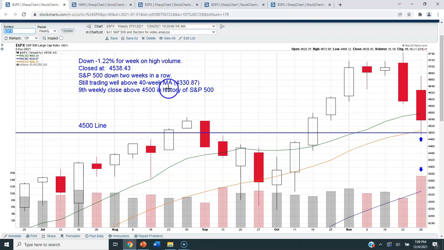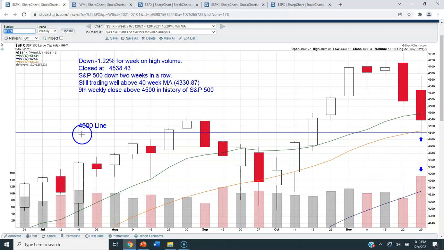The 40-week moving average, by the way, is sitting at 4330.87. So we're still about 4.5 to 5% above that 40-week moving average. If the market is heading lower, which, guys, there's no way to know, but I'm going to show you through these charts that I think it's possible that we might have put in a short-term bottom at the tail end of this week, so stay with me and I'll show you that. But if the market is going to pull back to the 40-week moving average, we've got about another 5% to the downside.